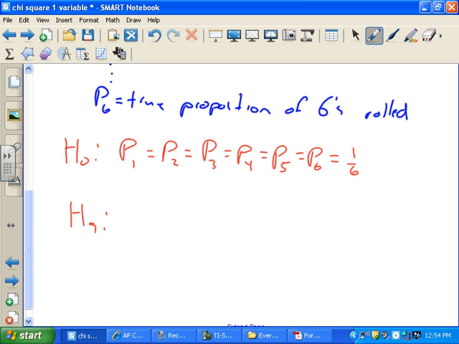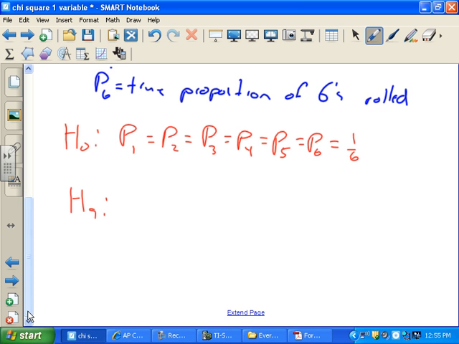Okay? Remember, I said they all sum to what value? They all sum to 1. In this case, I'm assuming the dice is fair. If the dice is fair, the probability that I roll a 1 is the same as the probability I roll a 2, same as the probability of 3, as a 4, as a 5, or a 6. What should be 1 out of 6 times? That null hypothesis will change for other values, for other problems. So context is a big one on these.